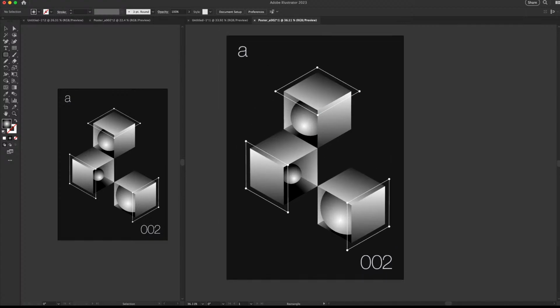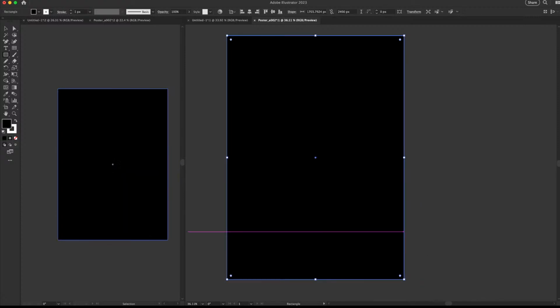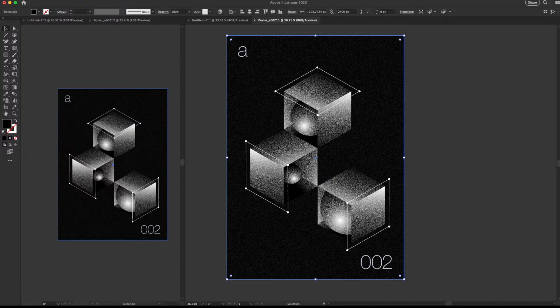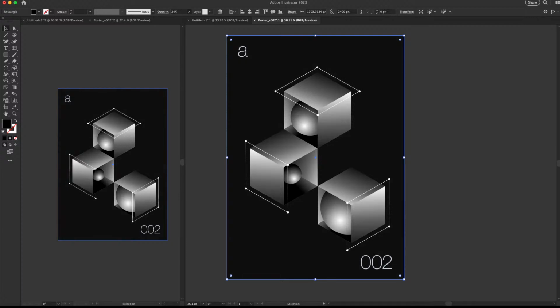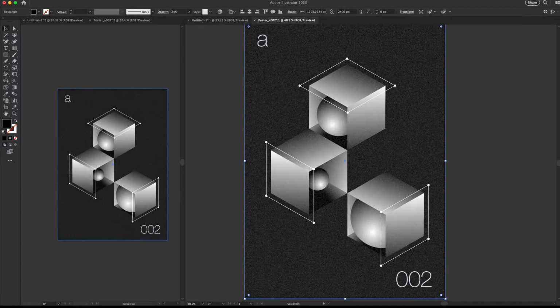Maybe if I add a noise layer, something like this, make it black, delete the stroke, and then if I go to effects, this is stylize, texture, grain. I love grain. And then the stippled grain, yeah, just gonna make it overlay. Maybe I'll try screen. I don't even know if you can actually see the grain happening there, because it's such a small thing. Maybe screen will work better.